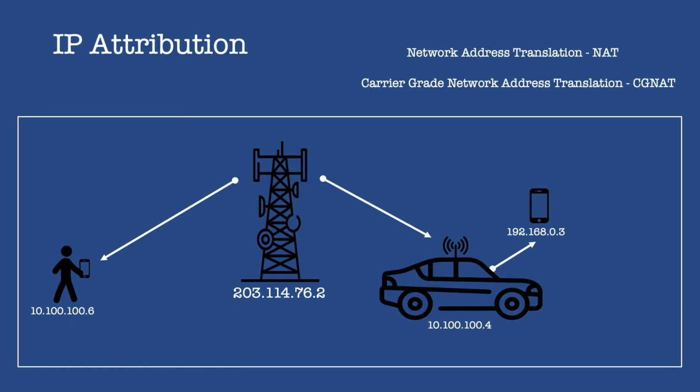Now, in and of itself, this adds a further layer of obfuscation to network traffic. Traffic from one private address network range, that's the one that's used by the devices, passes through the vehicle's router and is translated into another private address network range before being transmitted to the service provider's tower and translated into the public IP address of that tower. One cell phone tower might be sharing its public-facing IP address with more than 100 subscribers.